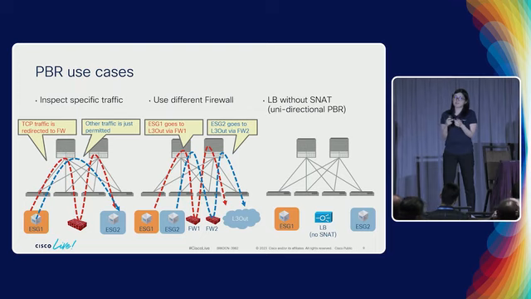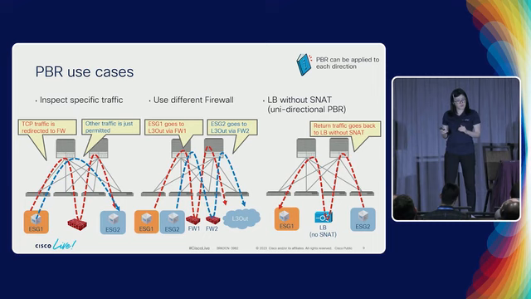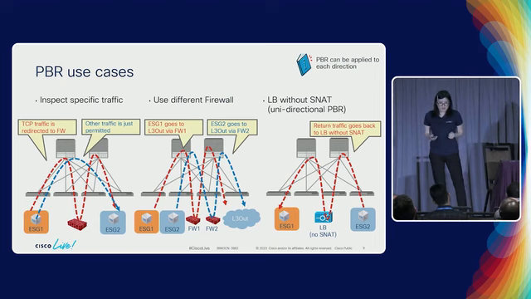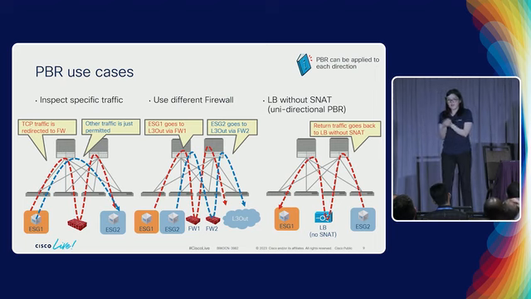You can use the load balancer as a destination gateway, but if you want to keep the ACI fabric as a gateway, you need PBR for return traffic only. In that case, in the provider to consumer direction, you enable PBR. In summary, PBR can be applied in both directions or either one of them. So these are the typical PBR use cases.